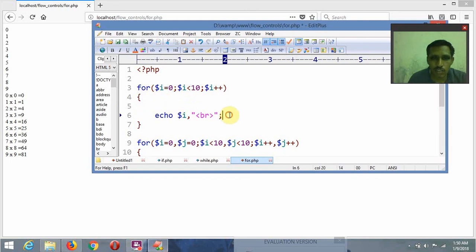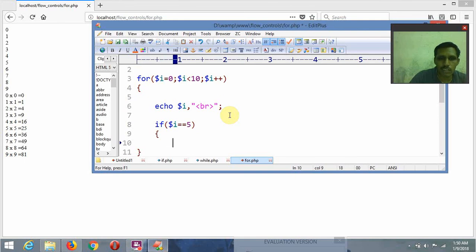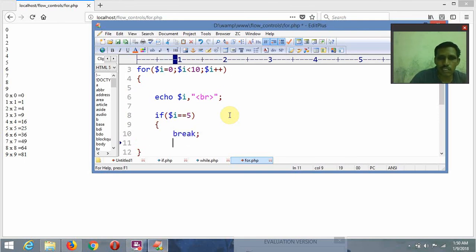Here I write if $i == 5, and inside this I use the statement break, and close it. Will it display the values 0 to 9, or what will be displayed?